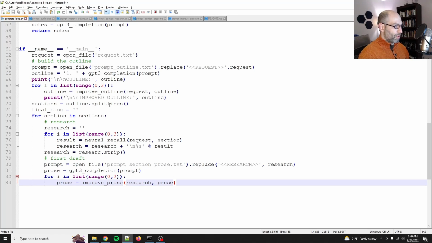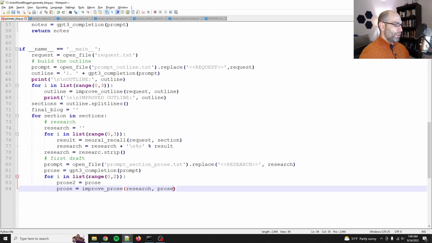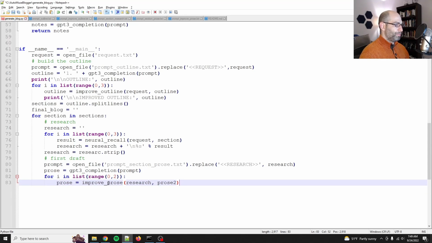So recursive programming, for kiddies who don't know, you could not do this where you assign a variable and pass it at the same time. This is a newer thing. Back in the days of Pascal and C++, you'd have to declare something like prose2 equals prose, and then you'd say prose equals prose2. It's silly, but now you don't have to do that anymore. Now you can just call it directly, and it's just a single step.